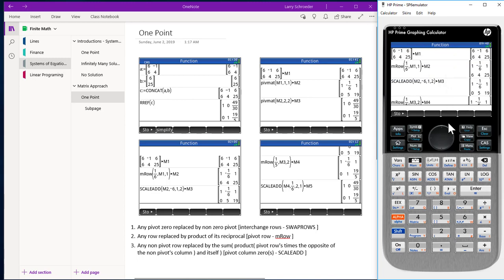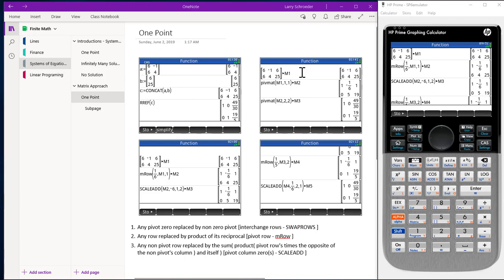We scroll our home screen. We see this screen here on the left. What we did, we initially put this matrix into M1 and used our pivot mat. Then we went to our home screen again and we cleared out the pivot mat functions and did it with the row operations. Pivot mat is found by pressing var, pressing 2 for program, and pressing 1 for pivot mat.